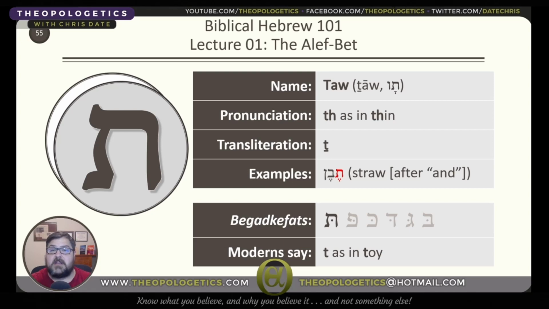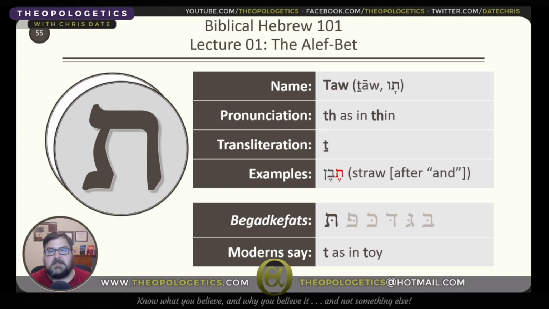Now you can decide whether you want to pronounce tav with a dagesh differently from tav without a dagesh. You can pronounce them t and th respectively, if you so choose, but most modern Hebrew speakers do not, with the exception of some dialects. So I'll leave that choice to you. Either way, it is transliterated like the tav with the dagesh is, that is, with the English letter T, but to indicate that it is missing the dagesh, it has a line under the T.